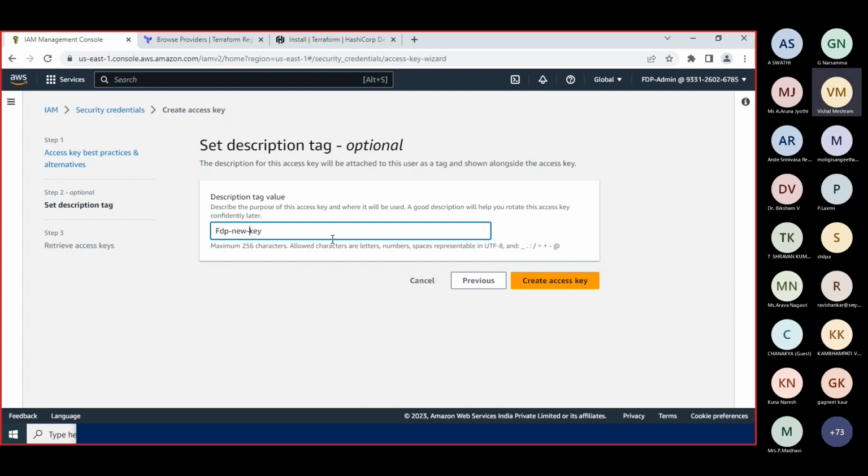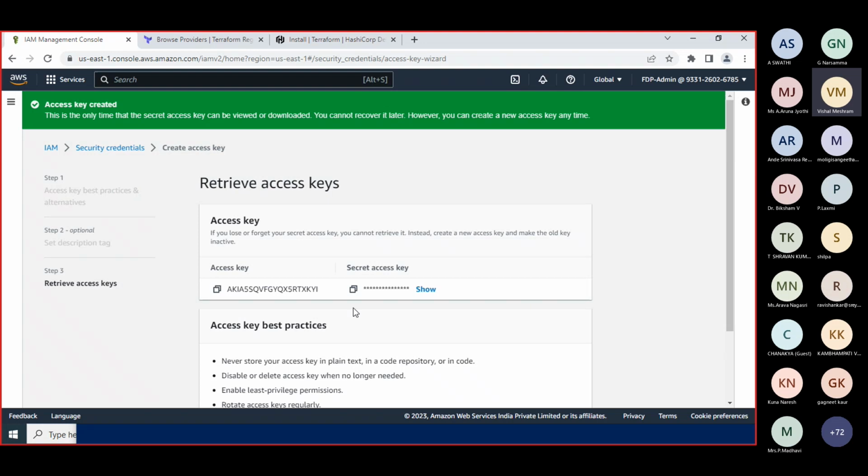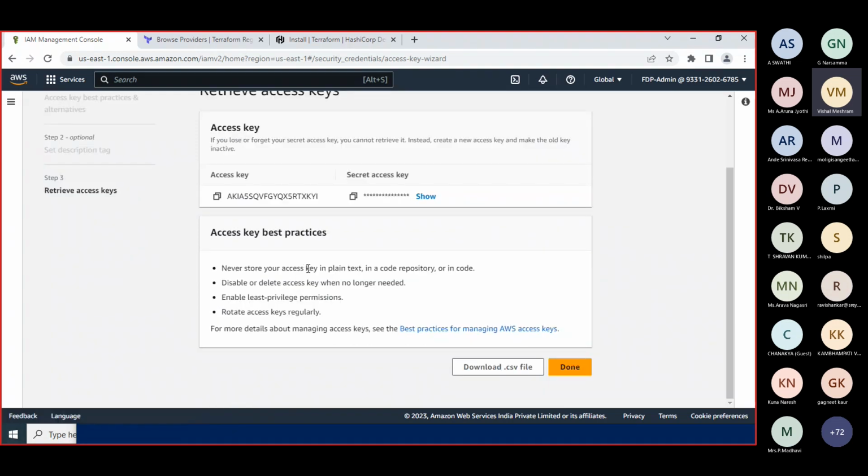What I am doing is creating my security credentials, a key, and I am going to download it on my machine. Here I am clicking on create access key, fdp new key. Now see here, this is the access key and this is the secret access key. This will work as your username and this will work as your password.